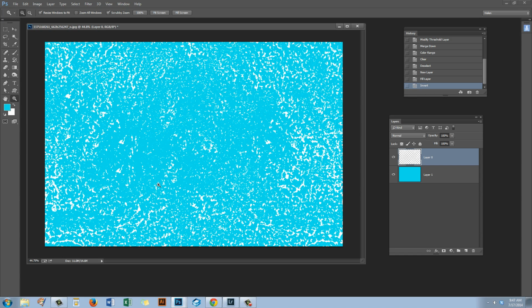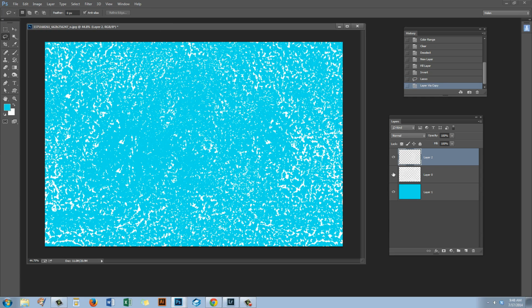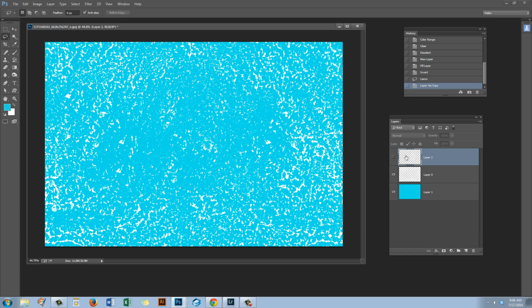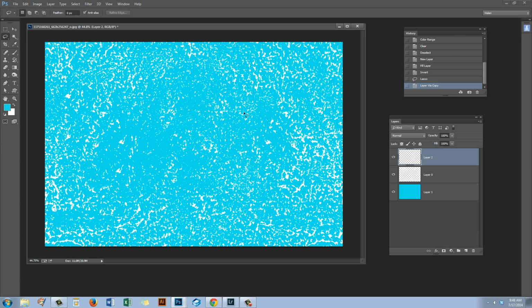Now, if this is not quite enough texture in some places for you, that is easily solved. Let's go and get the lasso tool, and let's lasso select some of the texture. This is the texture area that's a bit light on, so I'm actually selecting it. And now I'm going to choose Layer, New, Layer via Copy. So what that does is it makes a duplicate of that particular piece of texture on a new layer. You can see this is the texture layer, and this is the extra bit of texture, if you like. But it's right on top, so it's having absolutely no effect at all, because it's right on top of the pre-existing piece of texture.